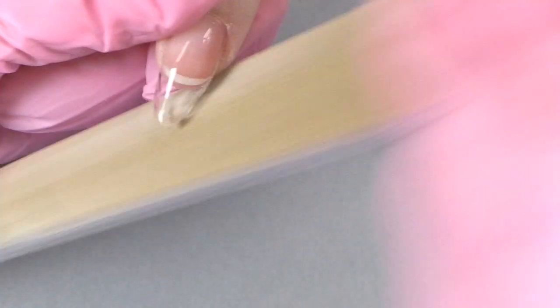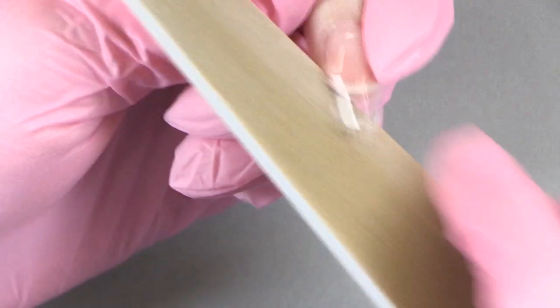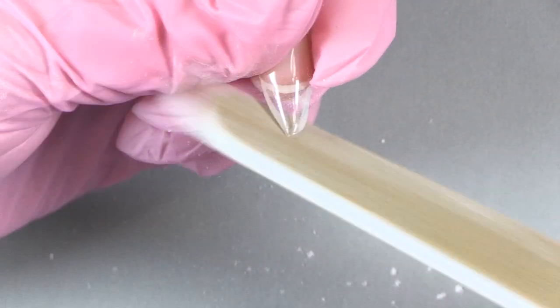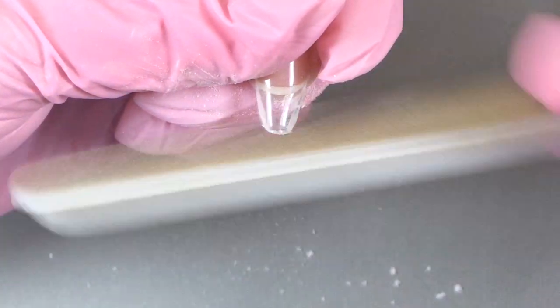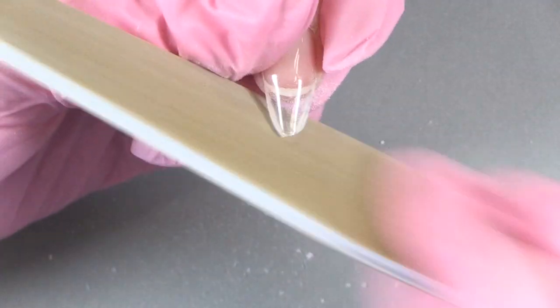She's going to go in with the Lexi file on the 180 side and we're going to clean up those sides, shape that nail. We go in, smooth it all out. Remember, don't put too much pressure on. We don't want to file everything we just put on.